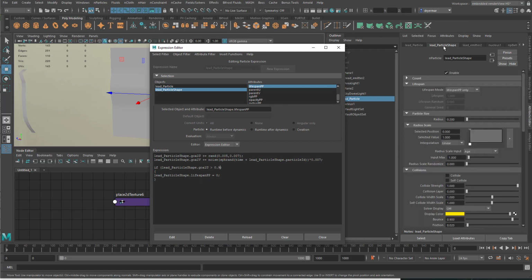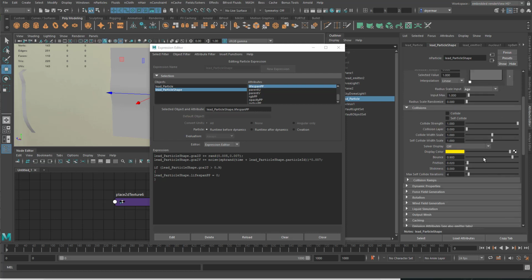We can go into the particle shape and set their lifespan mode to constant, so they would die after a certain amount of time. And whatever value you put in here is in seconds. And then you could do random range, so it could be 1 second plus or minus whatever you put in the lifespan random. Or we can do this with a per particle attribute. So we can tie it more directly to the goal U rather than simply a certain time. So we can change this to lifespan per particle only.